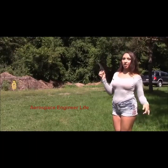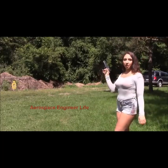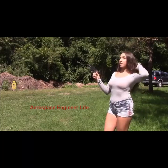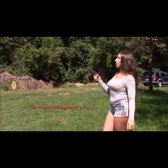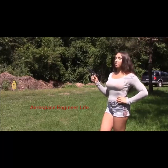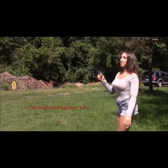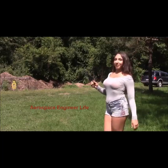Hey guys, it's your girl Julia Steele out here at the farm today with the Colonel! Having a good time, popping off a few rounds. Right now I'm shooting a 1911 for the second time — first time with this one particularly. This is the Colt Service Model ACE 22 Long Rifle. It's been a long time since I shot a 1911, and I absolutely loved my first time. It was amazing — an experience. So I'm very happy to be shooting another one. Let's see how I do.